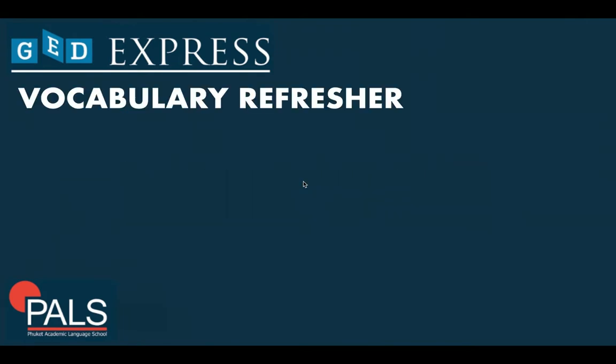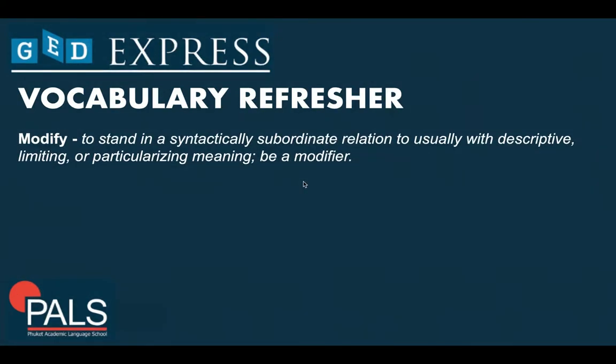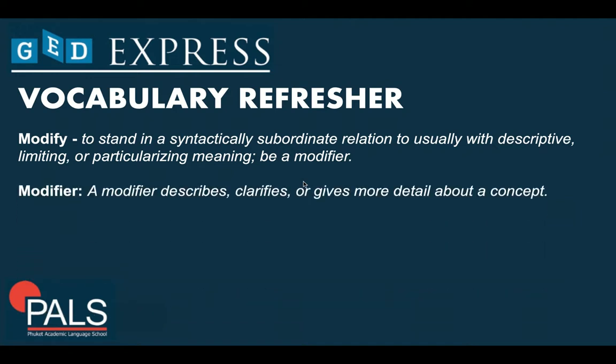All right, so first, before we get into our lesson, let's look at important vocabulary that you might have learned before, but I'm going to refresh them for you. All right, so modify. To stand in a syntactically subordinate relation to, usually with descriptive, limiting, or particularizing meaning, or to be a modifier. So when something is a modifier, it is describing, clarifying, or giving more detail about a concept.